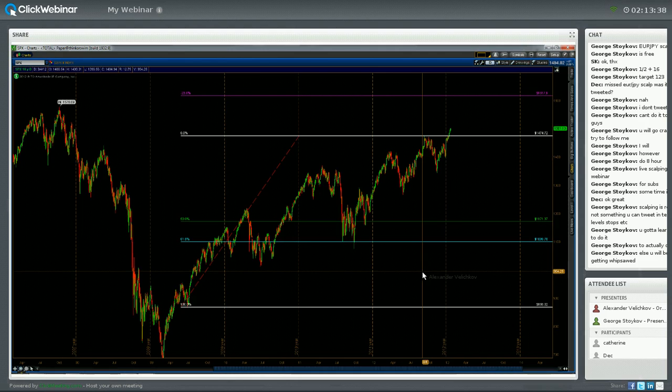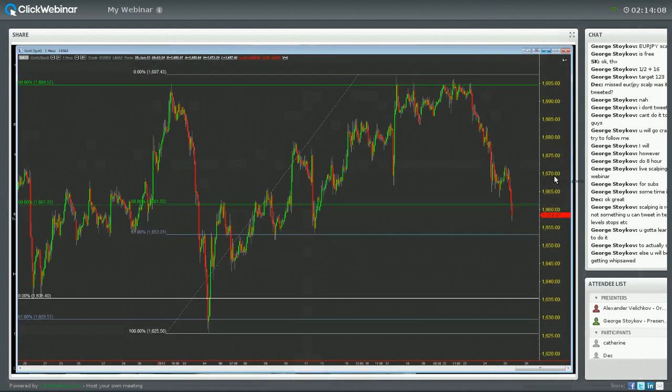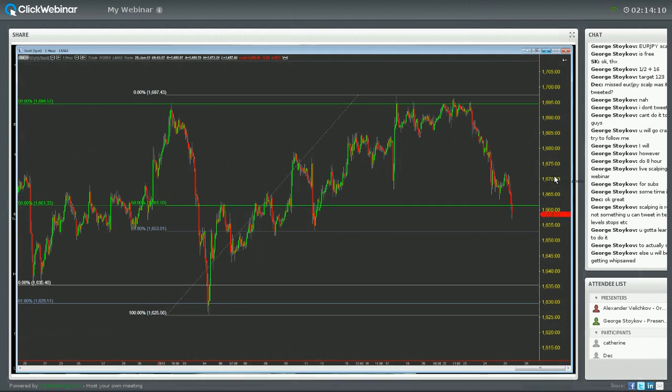What George wants me to mention is that we're considering a tactical short of the franc versus the yen. He's going to fill you in on the details on that one. To be honest, I don't want to go into that. I don't like talking about things that I haven't looked at, that I haven't analyzed. I'm just going to very quickly switch screens with him.